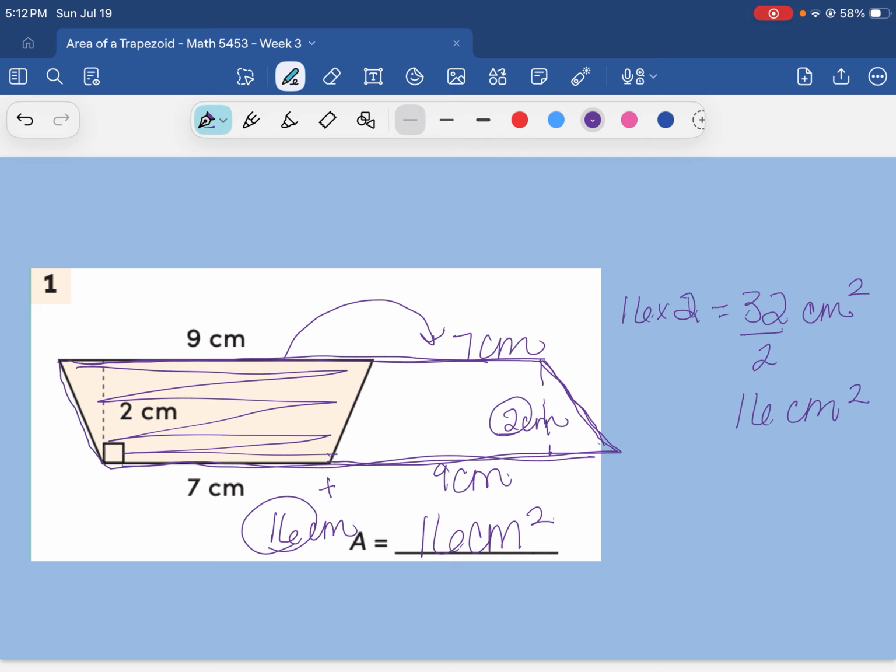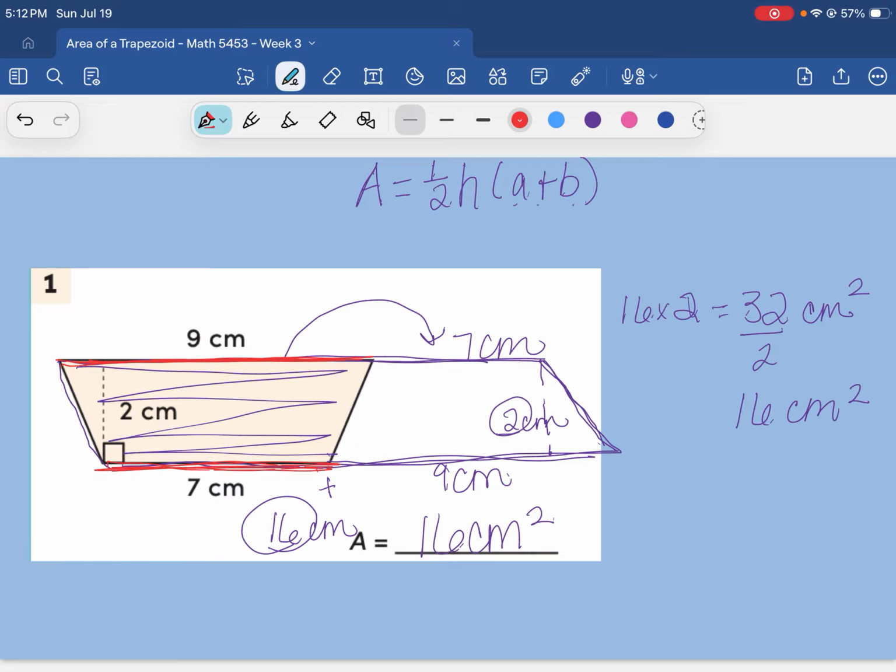So when looking at the formula for the area of a trapezoid, you have 1/2, then you have the height times A plus B. So let's see where that formula comes from. The A plus B are the bases of the parallelogram. The bases are right here. They are the 2 parallel sides of the trapezoid, because every trapezoid has at least one pair of parallel sides, which are right here, 7 and 9.